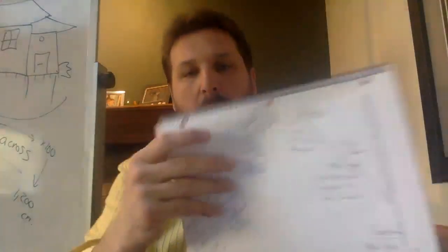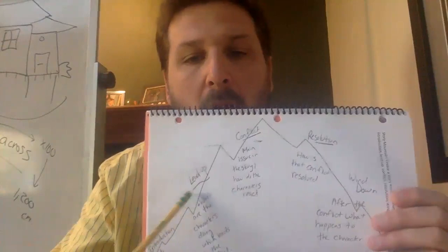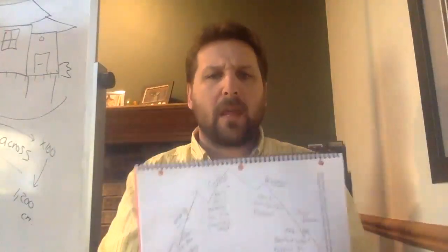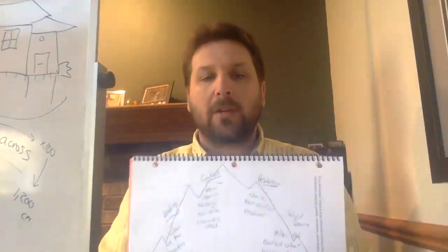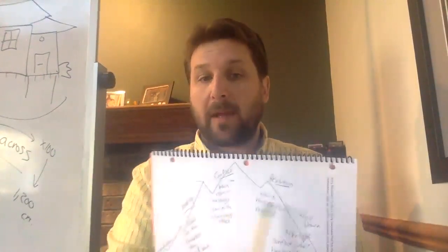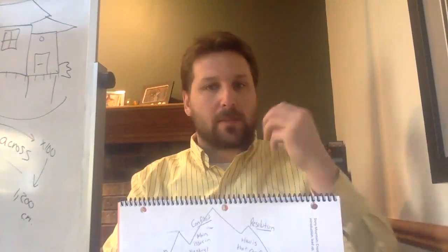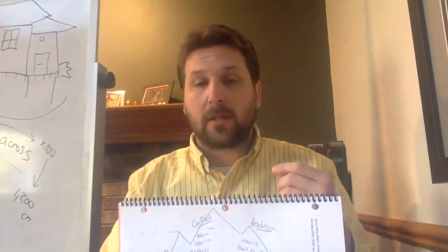If I can find it. And the story mountain was, okay, chapter 1. Chapter 2 is going to be the conflict and the resolution. And you need to be a little bit more in depth here. You can't just say, oh, I'm just going to rewrite my conflict and resolution. No, what are the things that led up to the conflict, as well as be more specific about the conflict?